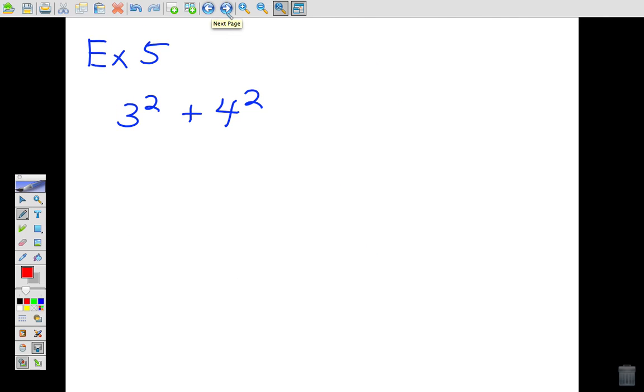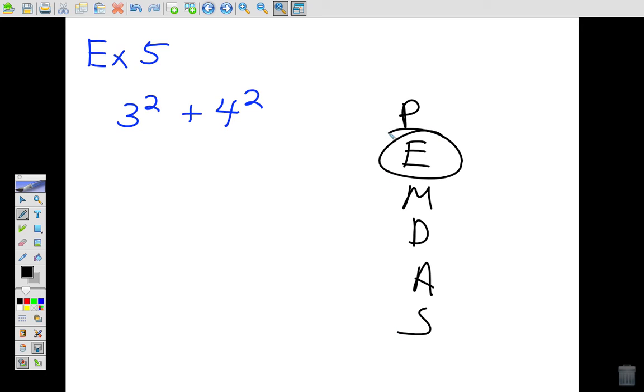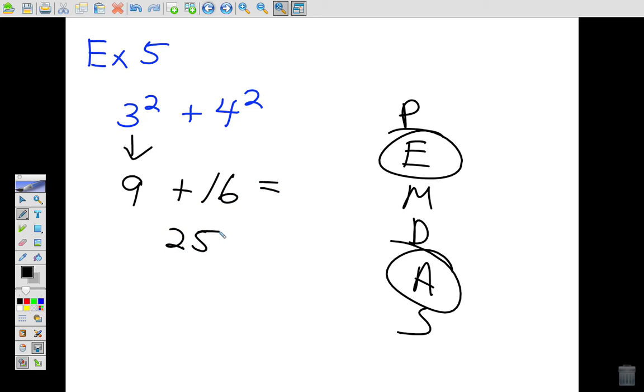And I'm going to extend on that with this next example. Now in example 5, let's simplify this. How would I simplify 3 squared plus 4 squared? Well, before I add, remember our order of operations, please excuse my dear Aunt Sally? Notice that exponents come before addition. So I got to do my exponents first. Well, 3 squared, 3 times 3 is 9, plus 4 squared, 4 times 4 is 16. Now I add, and you get 25. So make sure you do the exponents before you add or subtract.